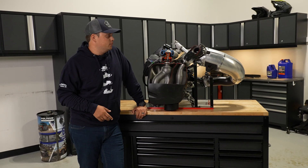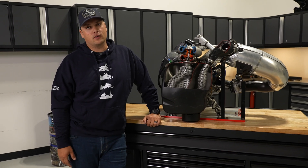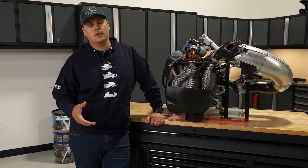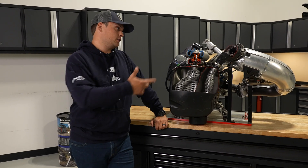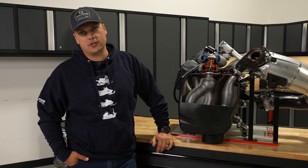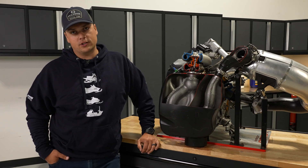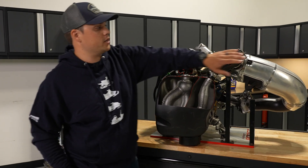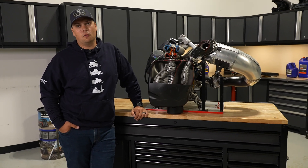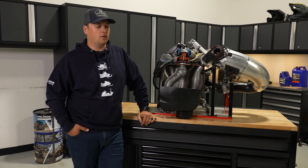Before we start talking about all the details on Patriot Boost, we've got to talk about the problem we had to solve when we built the engine. Turbocharged two-strokes have been around for a long time, and they all fight the same fundamental problem — combustion stability. When you push a two-stroke engine really hard, especially in a turbocharged application, the combustion can get relatively unstable, which results in detonation or bogs. In a turbocharged application, it builds a lot of pipe pressure — the pressure in the tune pipe gets incredibly high, and that pressure actually starts to flow back into the combustion chamber, building the unstable combustion that we don't want.